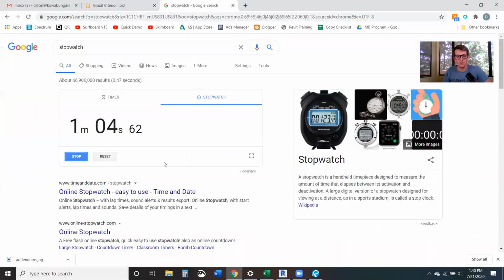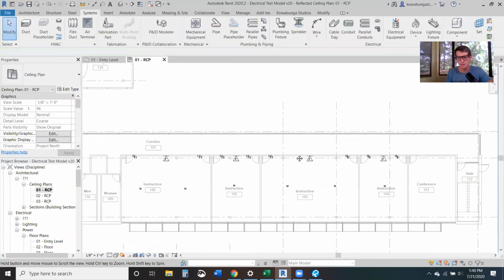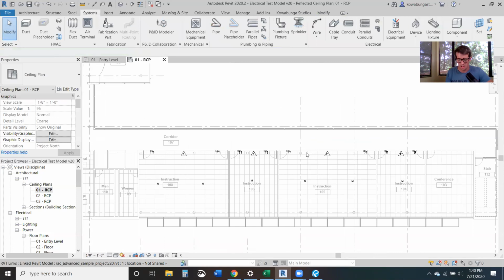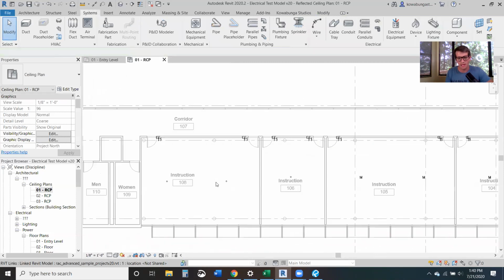All right, so we go back again, about a minute, probably took about 30 seconds to put in all those devices. And now let's look at lighting.